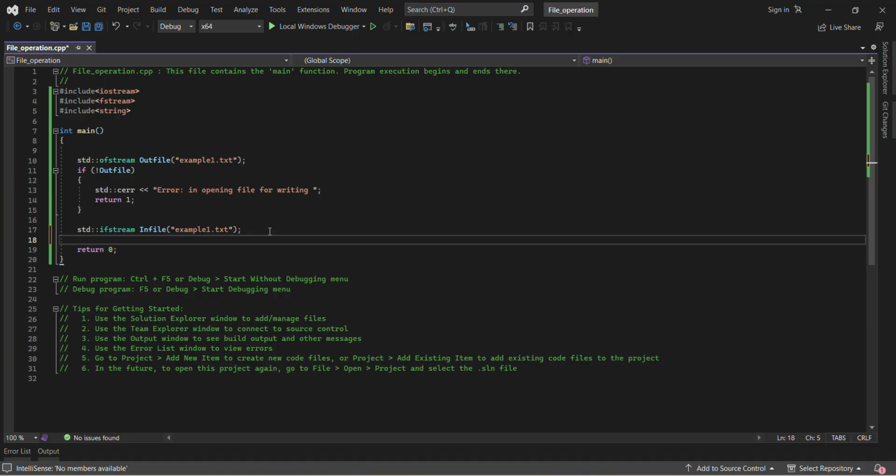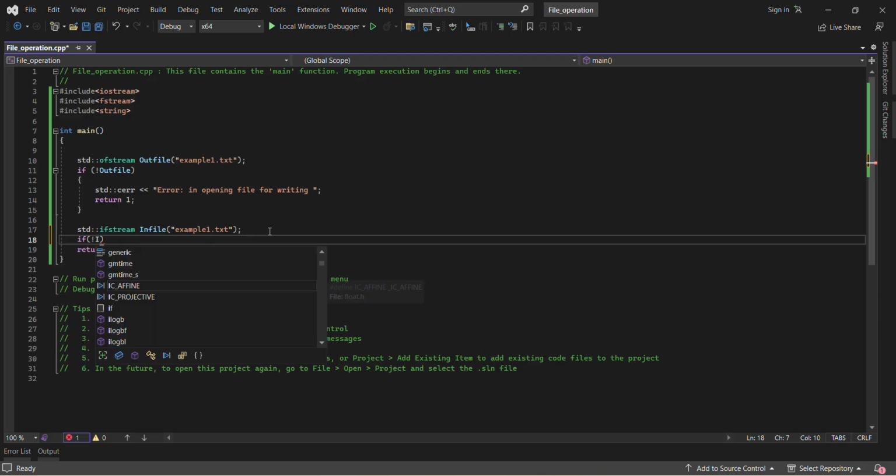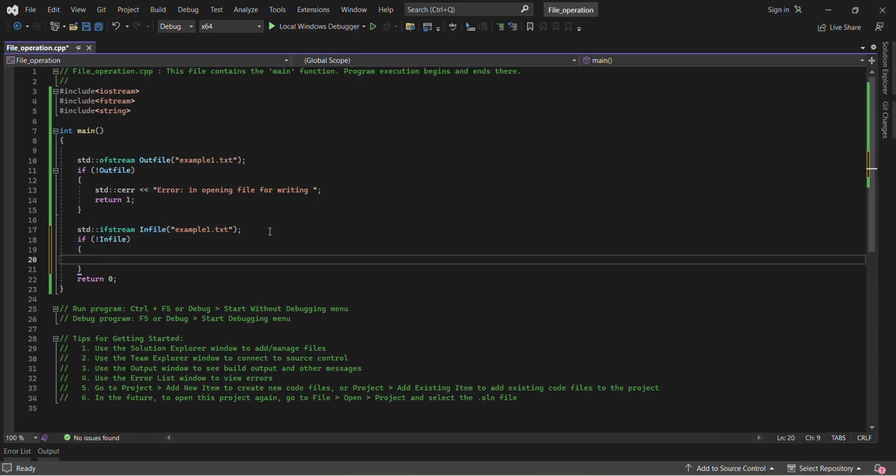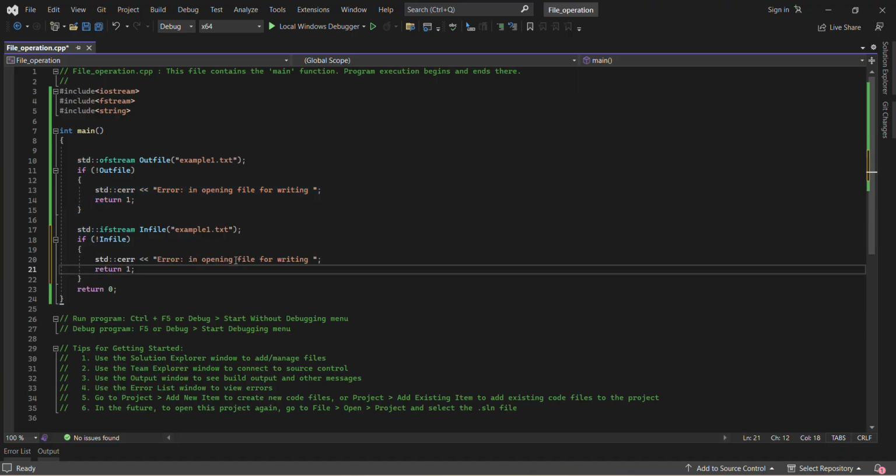And then once again I want to check whether we could open the file successfully for reading or not. So once again I will check with the object, if it is returning false, then there is some error in opening the file. So I would copy this error message, and this time it is for reading.